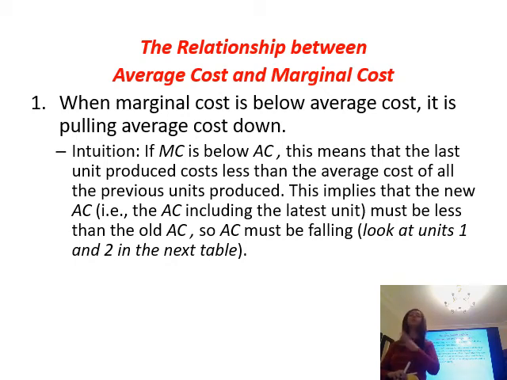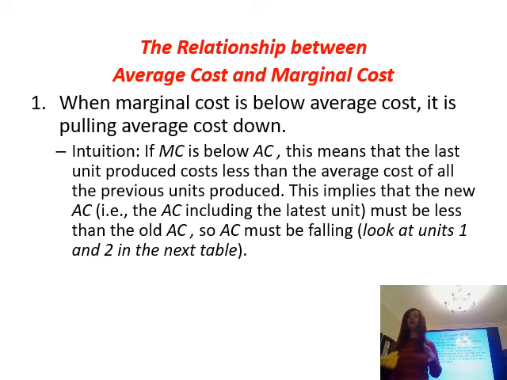Let's talk about something different than economics, okay? Let's assume, for example, we are measuring the average height of people in a room. This is the average. And an additional person came in the room. This additional person, or the marginal, is a football player. The football player's height is larger than the average height of the people in the room, right? So the marginal, which is the additional person that entered, is higher than the average. When I recalculate the average height of the people in the room after this basketball player came in, will the average be higher or lower? It will be higher. This implies that when the marginal is greater than the average, it pulls the average upwards, okay? This is how you remember it.